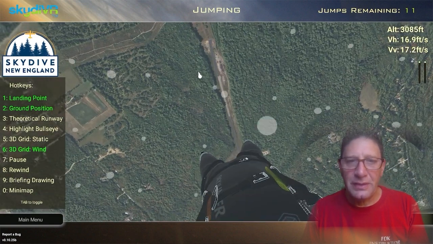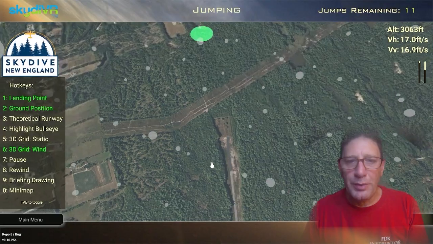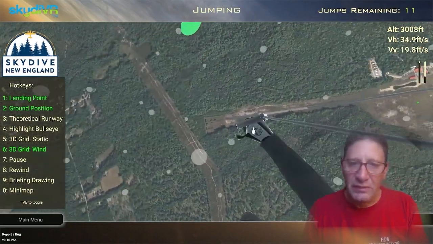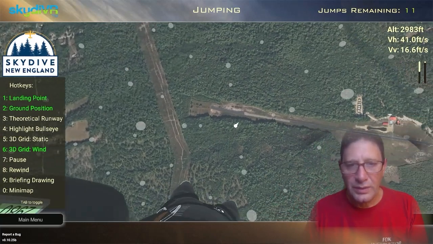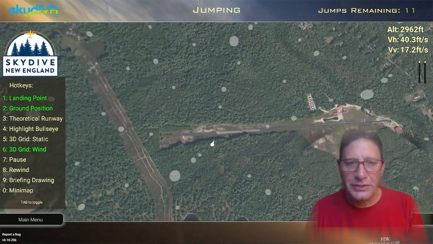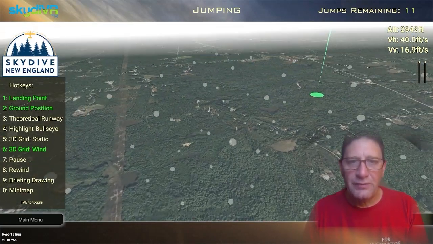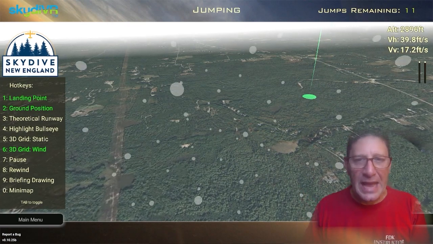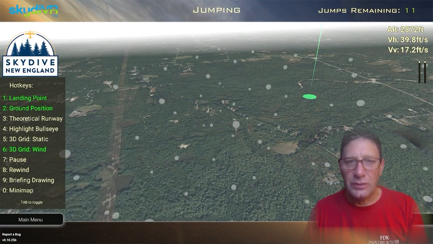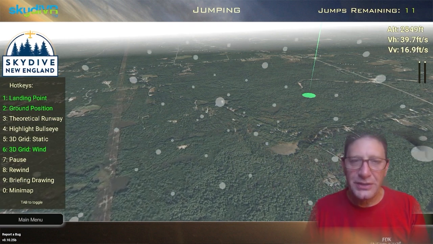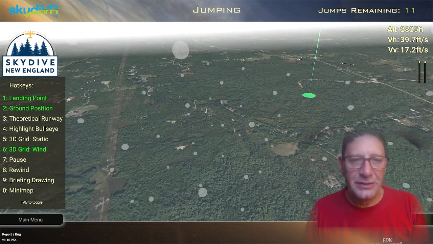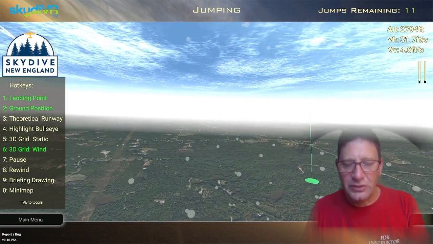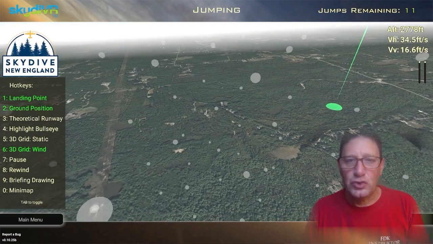So 3,000 feet, I'm still upwind of the target, so I'm going to take a moment, turn 90 degrees, and let's have a look at what things are doing when I'm 90 degrees to the wind line. So the relative wind is still coming from the front, but I'm drifting to my right side, and that's because the wind is drifting me in that direction. It's not changing the aerodynamics of my canopy. It doesn't change the ability to flare the parachute. It can still fly straight in a flare, but it will drift sideways.